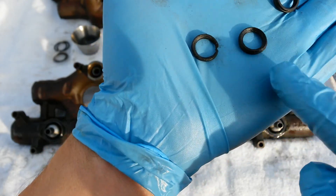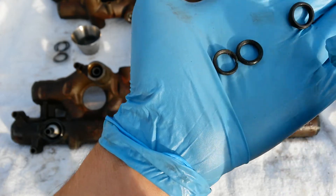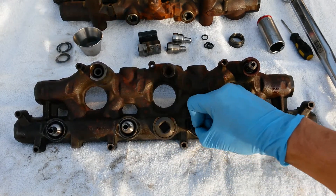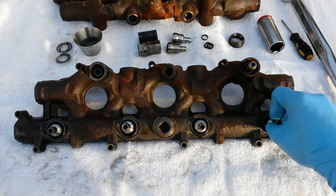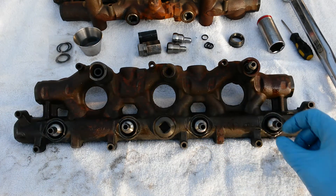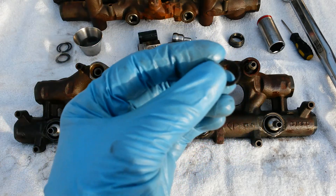With damage like that you might be able to get away with just doing the nipple cup seal, but you're kind of in the danger zone. Anything that bad or worse, you want to go ahead and replace them. Another easy way to check is to give your nipples a wiggle — if they move easily, that's a bad nipple cup seal right there. I got these oil rails at the junkyard so I could do these videos. It was a pretty bad specimen so I could show you worst-case scenario. These nipple cup seals definitely need to be replaced as well as the top injector seals.